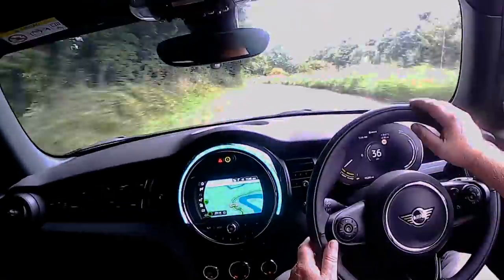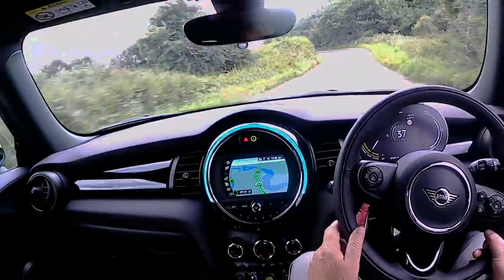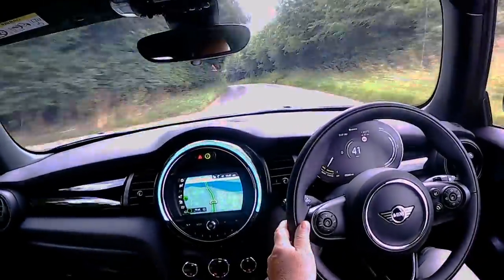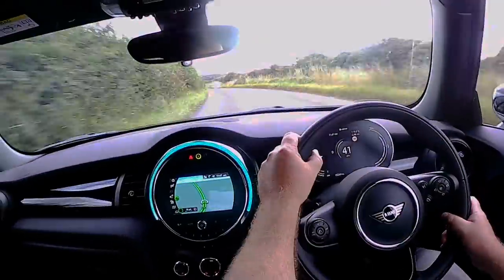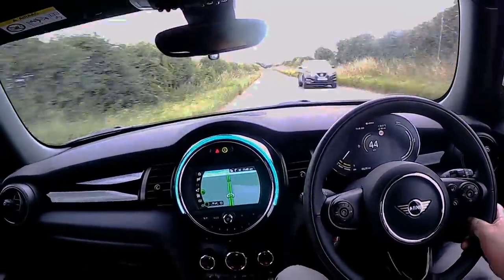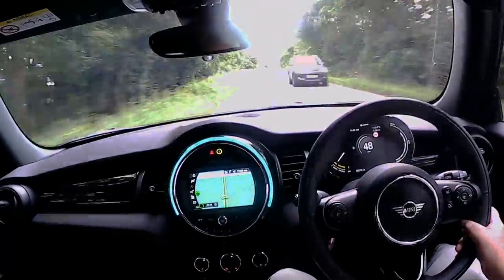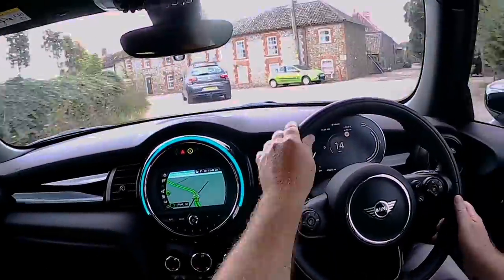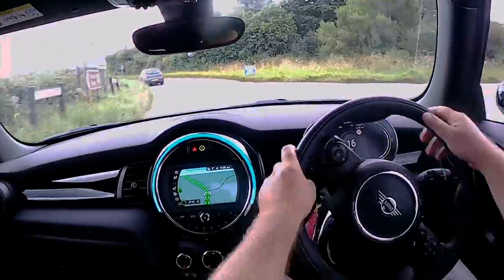And sadly, I'm really sorry to say that the action cam footage has just been an absolute failure. It's overexposed, you can't really see anything, and the beautiful villages that we've been driving through, we're going to miss them all, I'm afraid, because it's just not good enough quality to be able to show you. You really wouldn't enjoy watching, well, I don't know, much more than 5 minutes of this sort of footage. So anyway, I'm not going to include too much of this, because yeah, I wouldn't want to watch it, so I'm sure you wouldn't either.